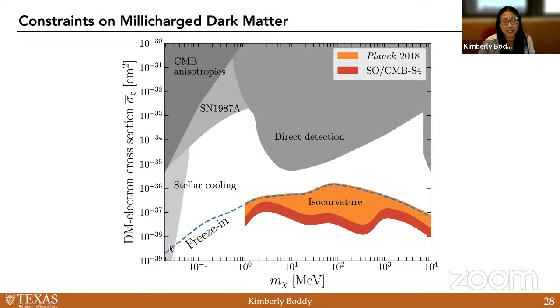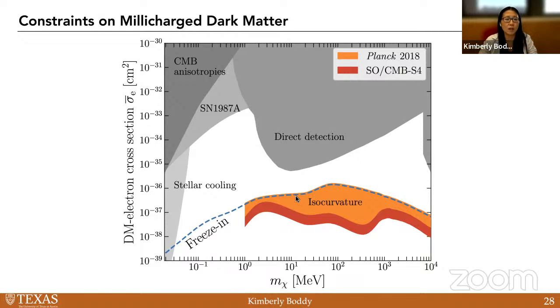And so Planck 2018 data exclude this. This is why our exclusion region covers this freeze-in curve. And also, if you go below this curve, it means underproducing dark matter. So in other words, freeze-in dark matter can't explain all of the density of dark matter. And so in those cases, you're looking at fractional freeze-in dark matter cases. And as I mentioned on the previous slide, that gets constrained.